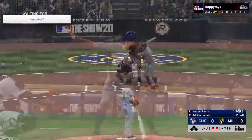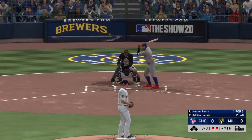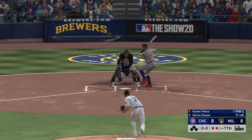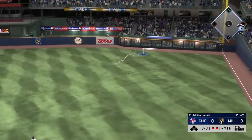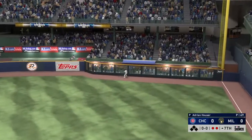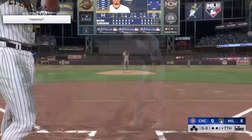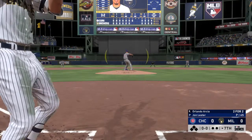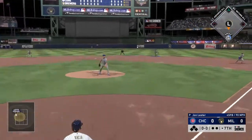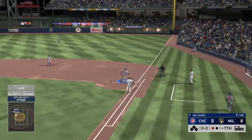Digging in and looking for more, Hunter Pence. It was a single for him in his last at-bat. The first pitch is hit pretty well out to right. Yelich going back to the track, and he makes a nice catch on the trip. Stepping in, Orlando Arcia. Now the pitch. Not shortstop. Orlando. This is flared out towards second. And he's set down, 1 away.